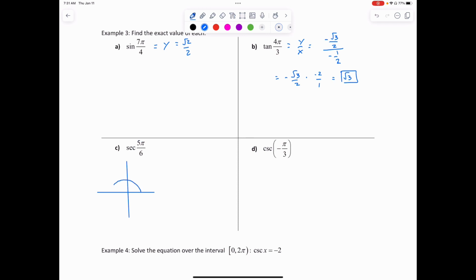I know I'm right about here. Because this is the same thing as 150 degrees, this is simply put going to be comprised of a triangle looking something like this. Now, in my head, I know the secant comes from the x value, specifically the reciprocal of the x value.